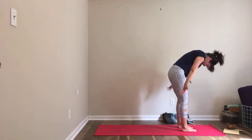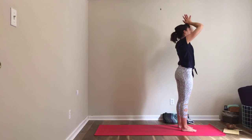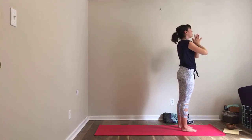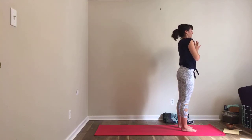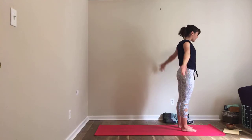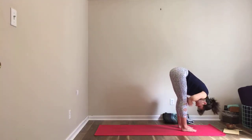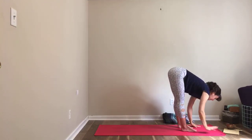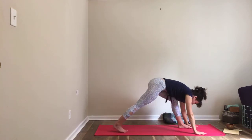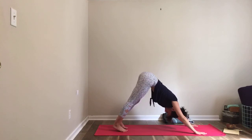Inhale, roll all the way up to the sky. Exhale, bring your hands in front of your heart. Take a deep, full breath. As you inhale, reach your arms up overhead. As you exhale, fold forward. Inhale, find halfway lift. As you exhale, let your hands down and walk or step your feet towards the back of the mat, finding table or downward facing dog.